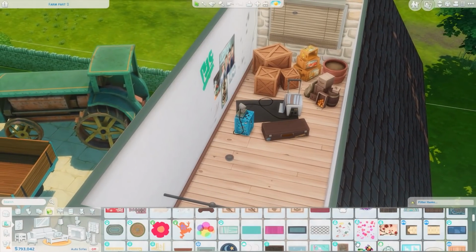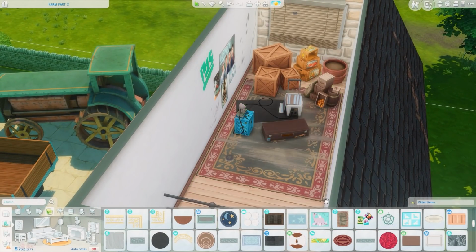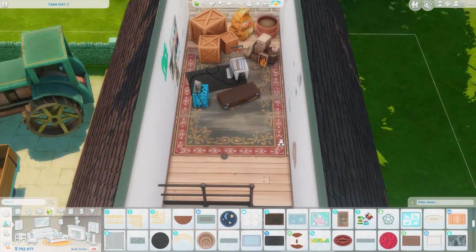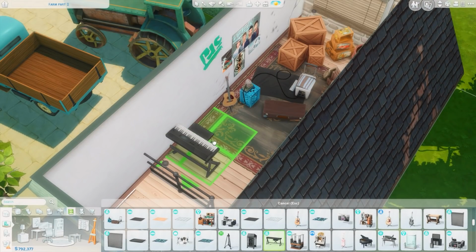I was going to say I might even paint the walls a different color, but no, I think we'll just have a rug like that. Oh, I like this. Imagine performing up here. I like how this is coming out. Okay. Definitely want to get a guitar, probably a keyboard as well.